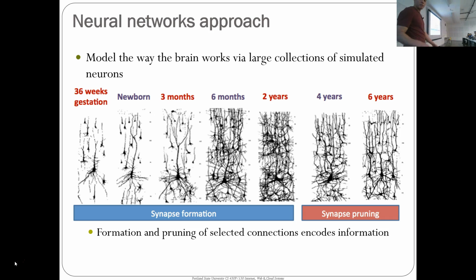And so this is a picture of the neuron density of a human from basically infancy all the way through 2 years. And the main thing that happens in your first 2 years is that you're building a whole bunch of neurons. And then as you learn over time, your brain starts to prune connections between all these neurons. So the neurons start fully connected, and then as it learns different things, it'll reinforce the things that it learns, and then a lot of the other connections start to disappear.